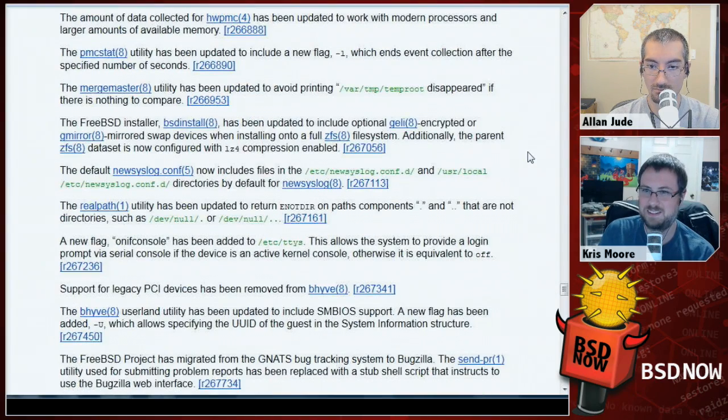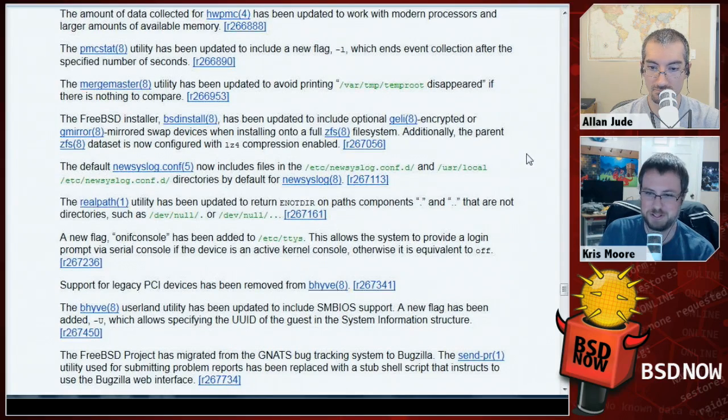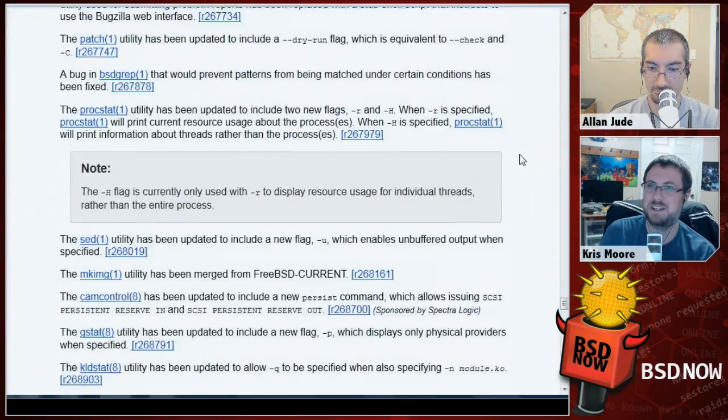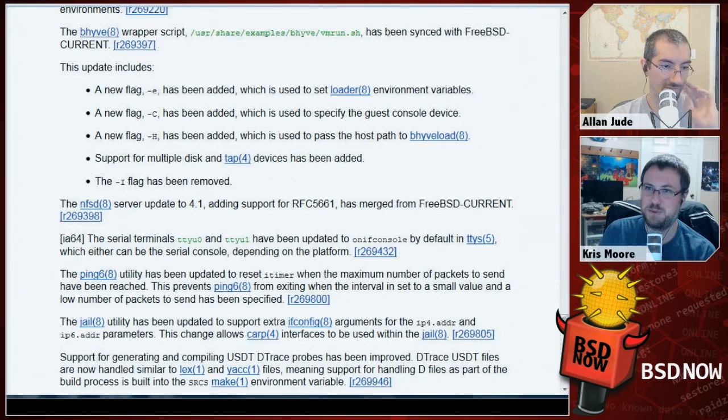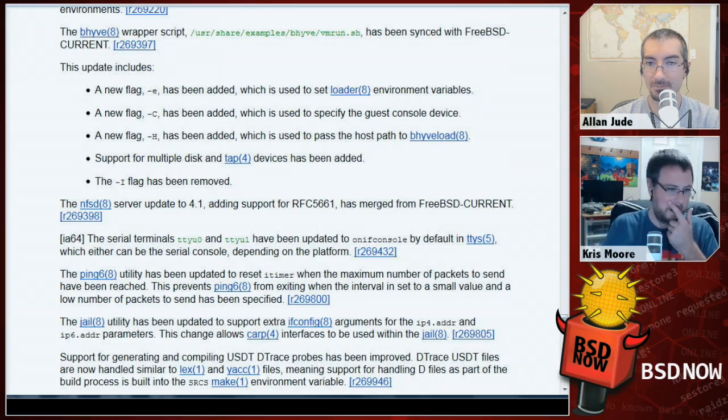Yeah. This looks like it's going to be an exciting release. I'm looking forward to upgrading our systems to it as well. Yep. Okay, well, cool. Well, I think we'll have, of course, the link to the full notes. Yes, if you want to go through and look at all the gory details after, there's plenty of stuff we skipped over. And I'm sure there's plenty of stuff that hasn't made it into the notes yet as well.